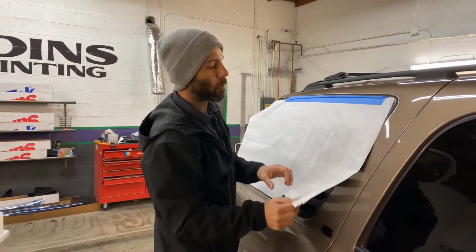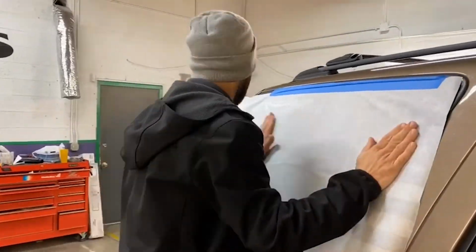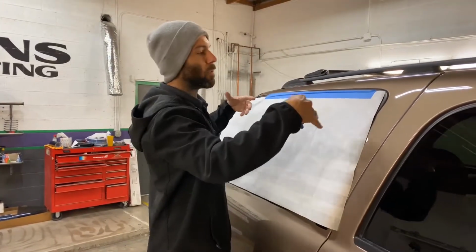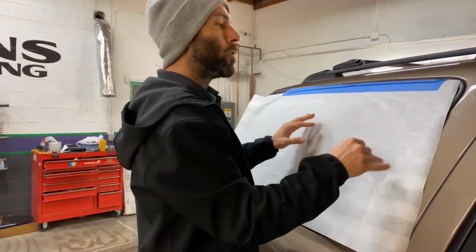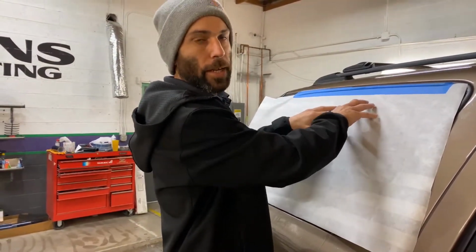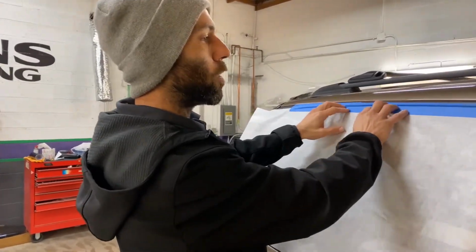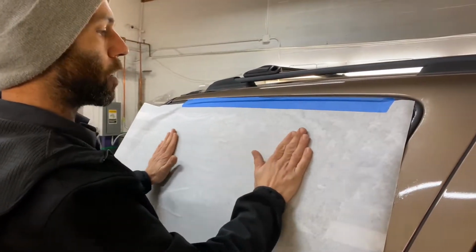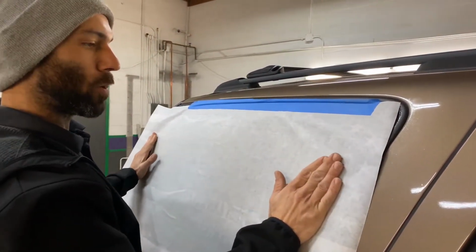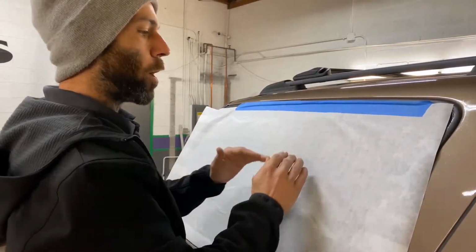All right guys, so I sprayed my slip solution underneath it, peeled my backing paper off, and now the goal is to just try to work it out evenly and not have the film bind up as you squeegee it out. I was having some issues with getting it to lay down flat right here. It's starting to finger up and bind up because of the tape and the fact that it's curved a little bit. So I came down a little bit and found a space throughout the middle where I could get everything down nice and smooth. And I'm gonna go ahead and work my way up and out from here.